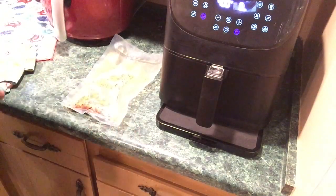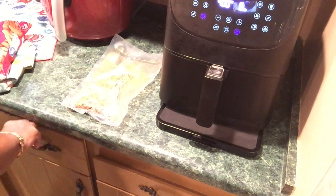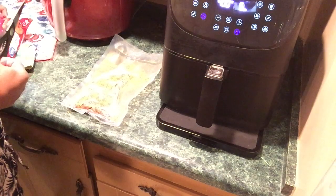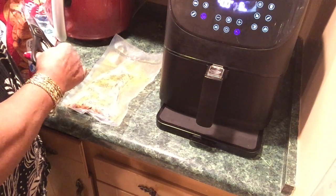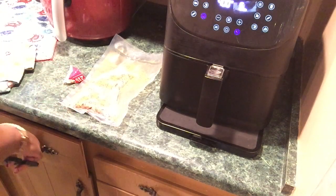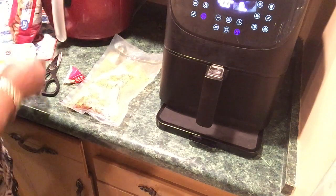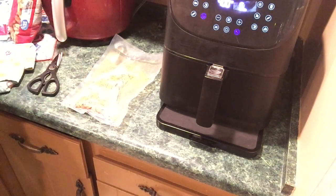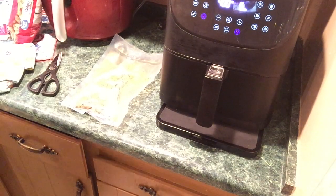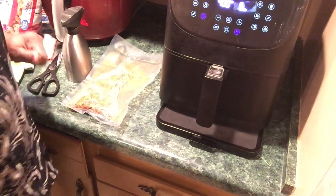And I'll fix some potato wedges for mine. Put it all in here at the same time. Put the potatoes in there first. The potatoes. Well, we got some real potatoes boiling on the stove.